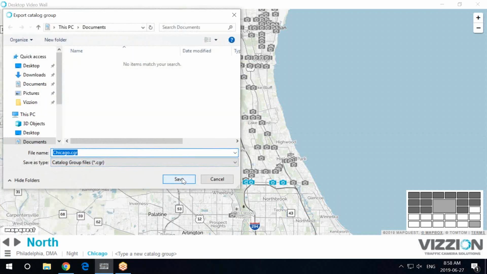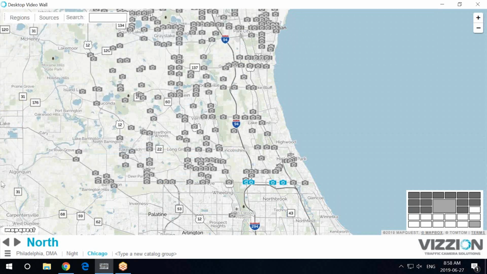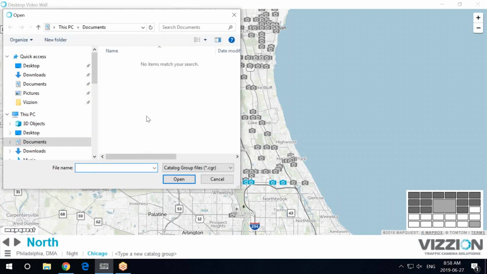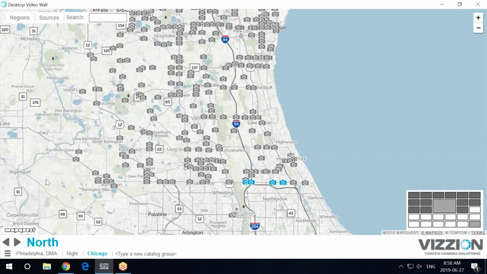You can then save it wherever you'd like, and send it to a colleague. And so if your colleague has shared a catalog group with you, you can choose to import that catalog group. And then if I had something saved, I could then import it.